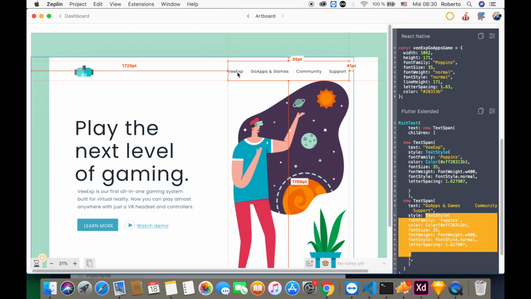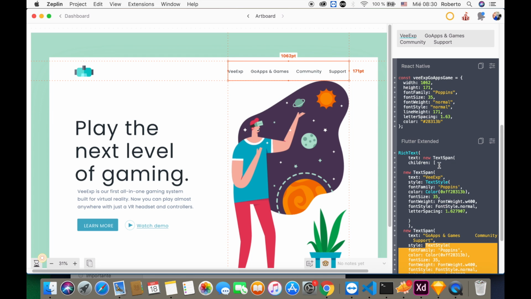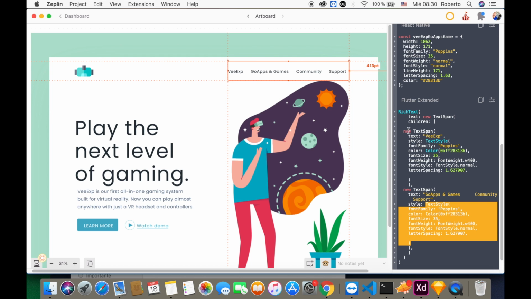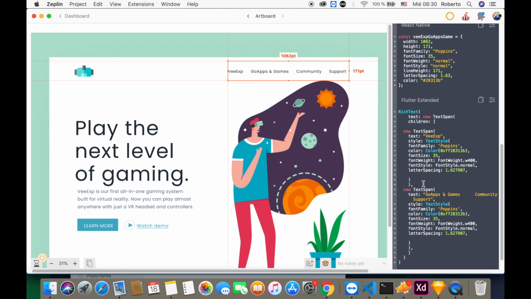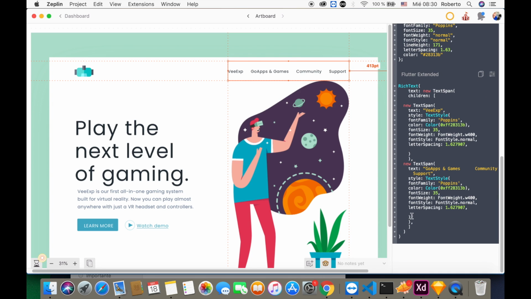For example, you can have this element with bold, and the same element with italic or different features. So in this case, the Flutter extension understands that this is an element with different styles. But as you can see, you can just select the text style, because you will need to separate your different menu options.